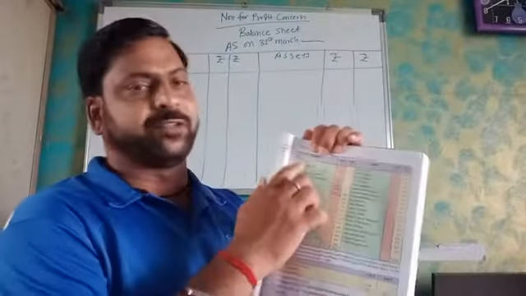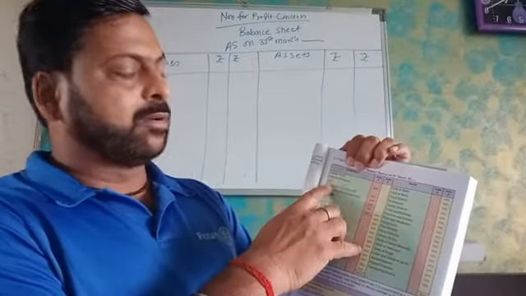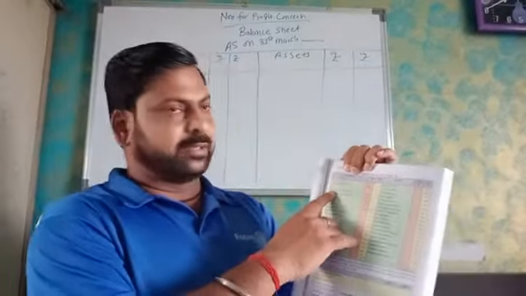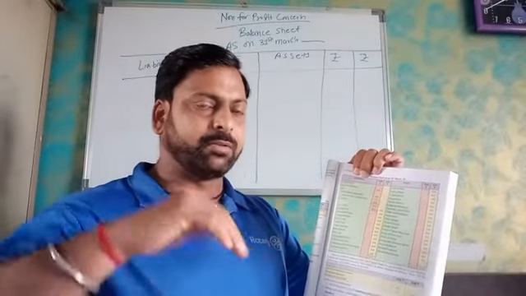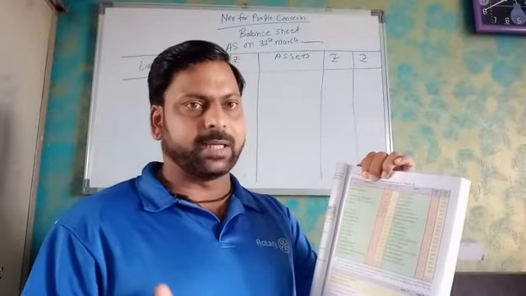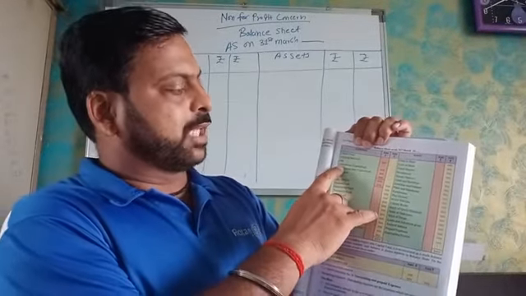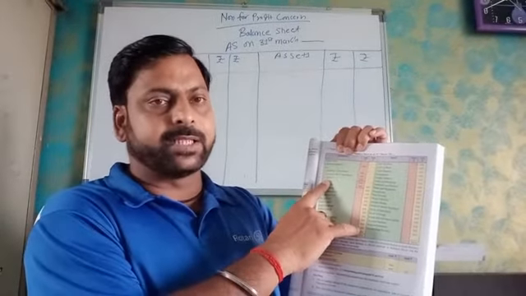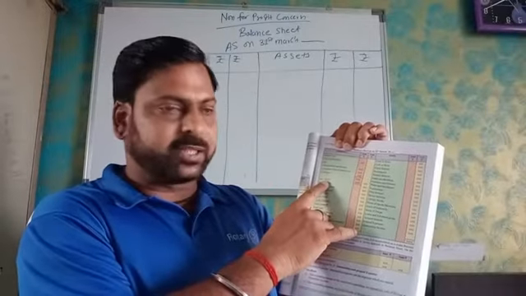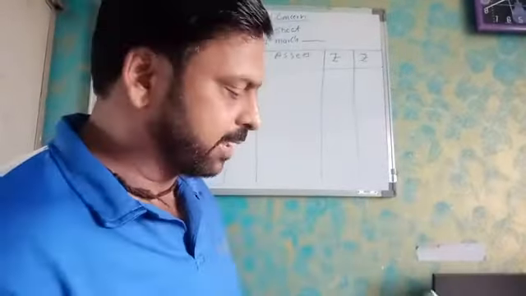Its first point is capital fund. See, capital fund is created with the help of the opening balance of the capital. That means last year's closing capital will come as the opening capital of this year. It is also created with the help of donations, entrance fees, and surplus or deficit of income and expenditure. These are all the activities of capital fund. I'm just showing you.